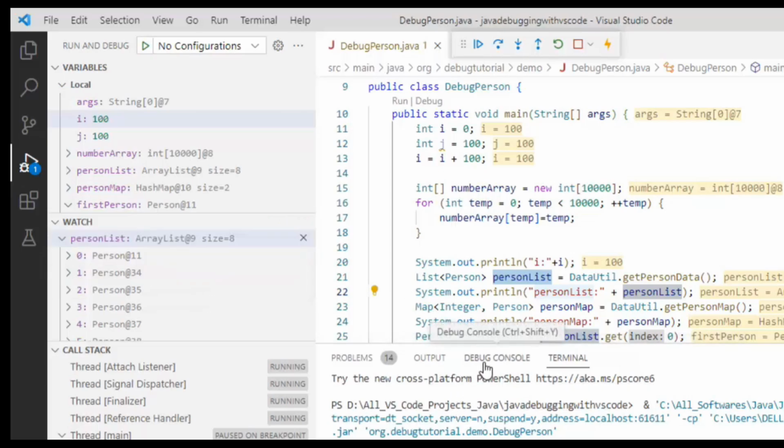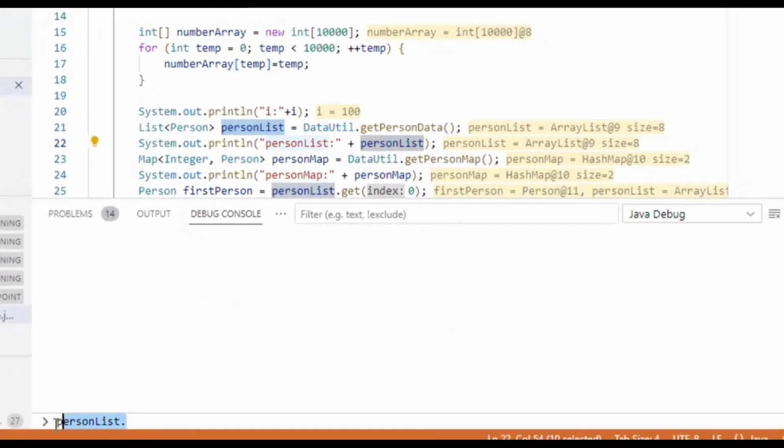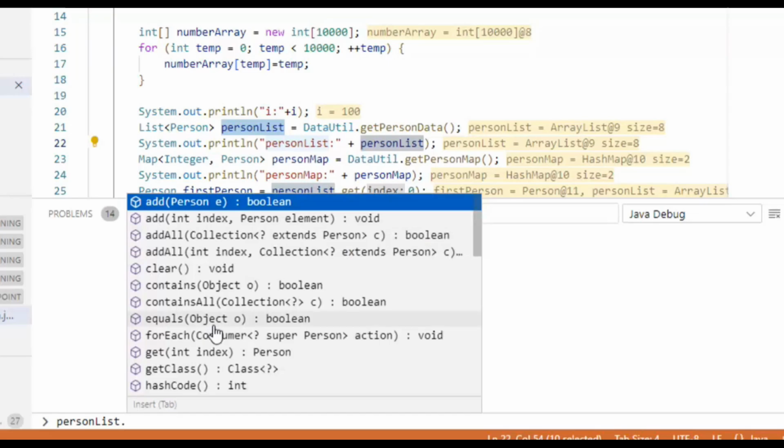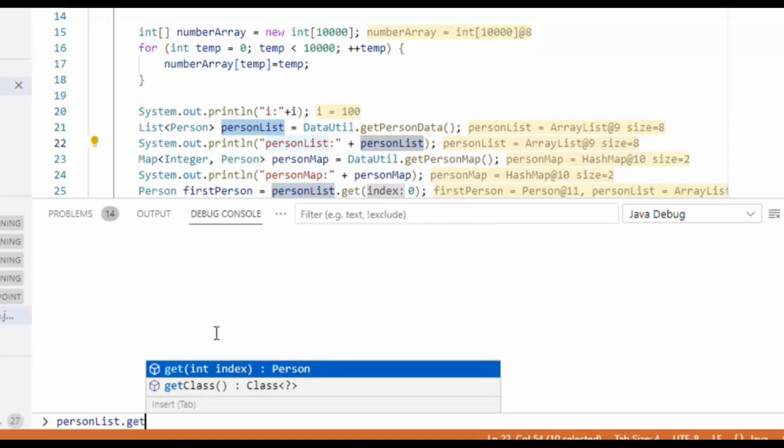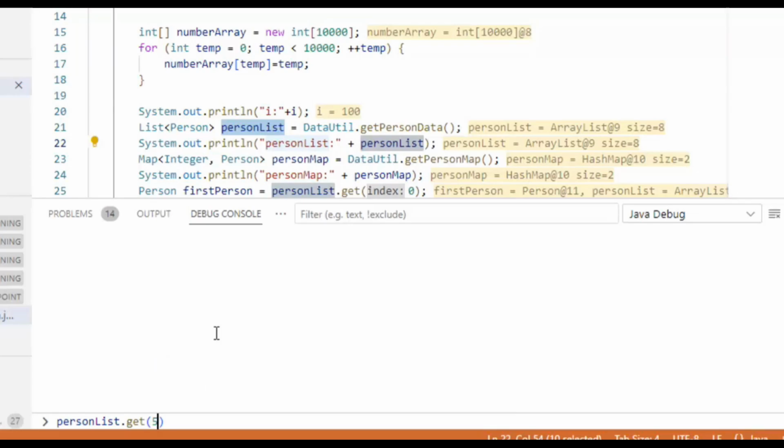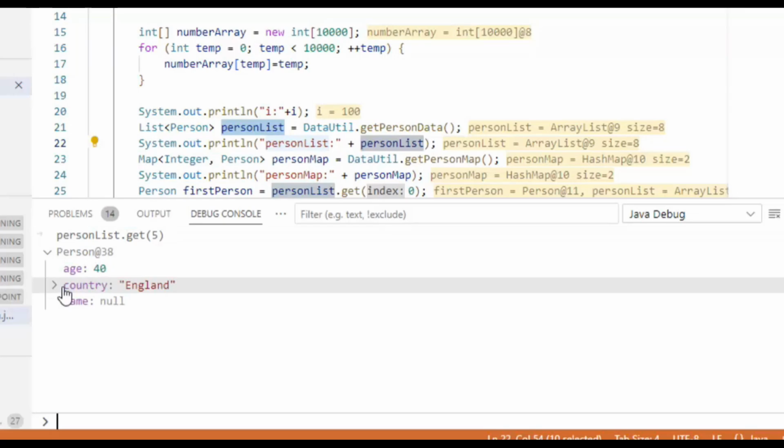What I can do here, I can go to debug console and I can write person list dot get. Anyways, I don't have the 200 elements here, but if I enter a custom index and press enter, it would be giving me the output over here. And if I expand this, I can see all the values. So debug console is another way to inspect the variables.